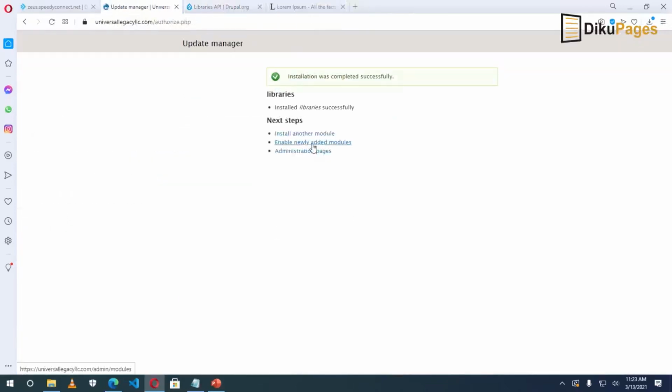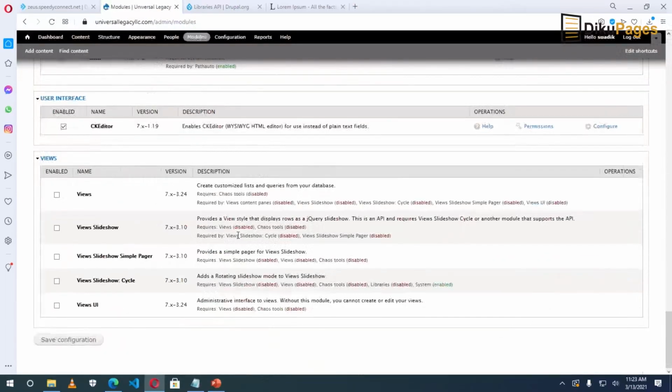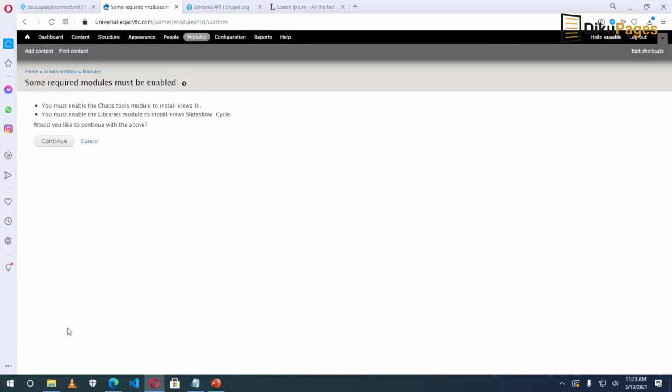Now let's check it out by enabling newly added modules to see if we still have other dependency modules. Okay, so everything in here is ready to be enabled. So I'll check all of them and then save configuration. Now an interesting piece of information is showing. Some required modules must be enabled, and one of them is the CTools.